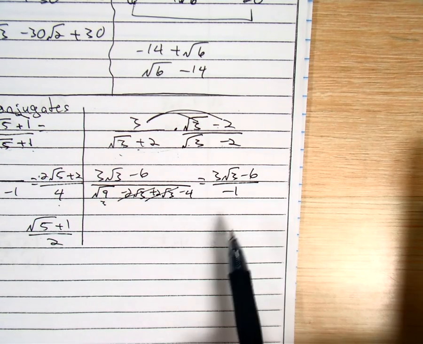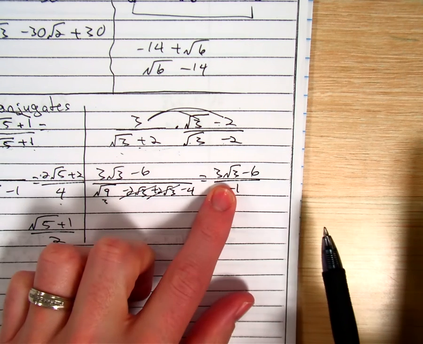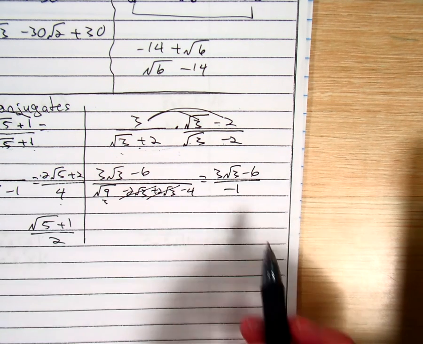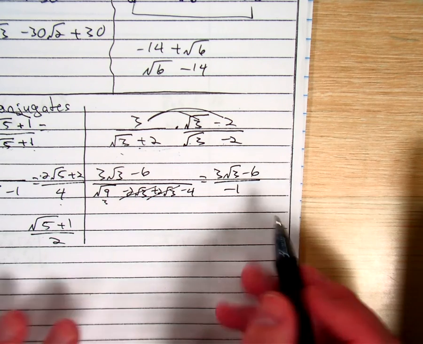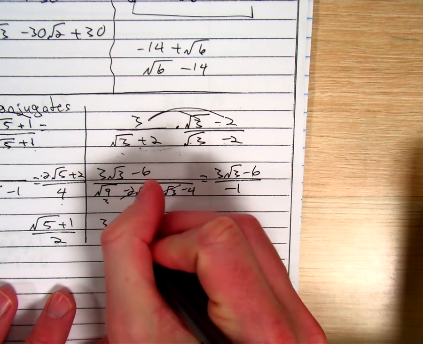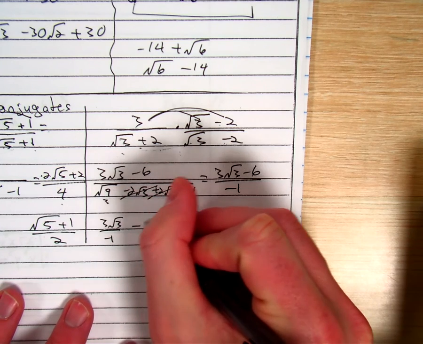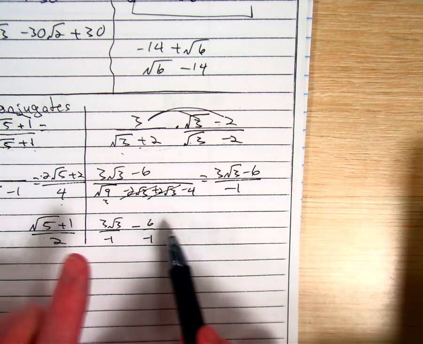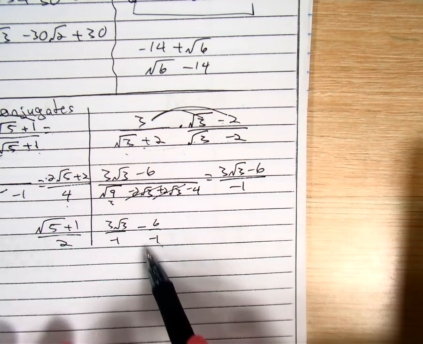Okay, so how to simplify this? All right, if we just had a 1 on the bottom, we wouldn't need the bottom. It's just going to be the same thing as the top. We got a negative 1 up there. So I'm going to go super slow here and break it apart for you. When we have these kind of fractions, you break them apart. This would be 3 radical 3 over negative 1, and then we have minus 6 over negative 1. And then we can put them together because they have the same denominator.